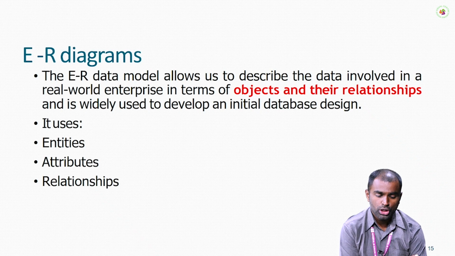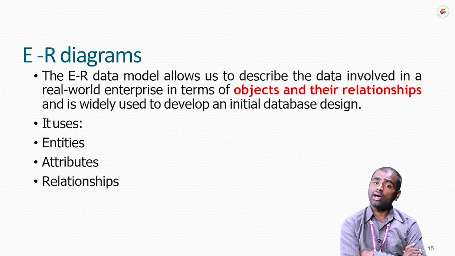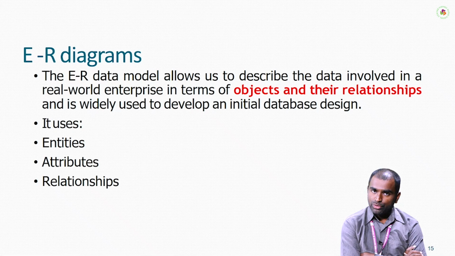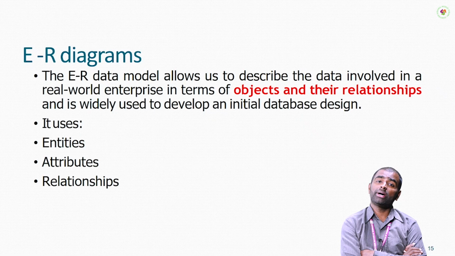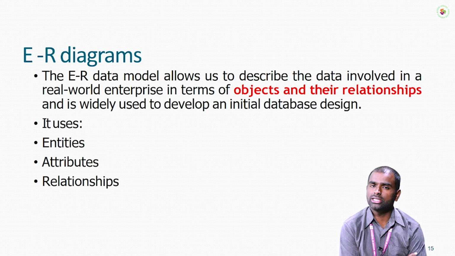Next, relationship. How two entities, or three entities, or any number of entities are connected to each other using a link. That link is called a relationship. Relationship is the connection between the entities. For example, faculty guides student. Faculty is an entity, student is an entity, guides is a relationship. Customer and product are two entities, and they can be connected by customer purchases product. Purchases is a relationship here.